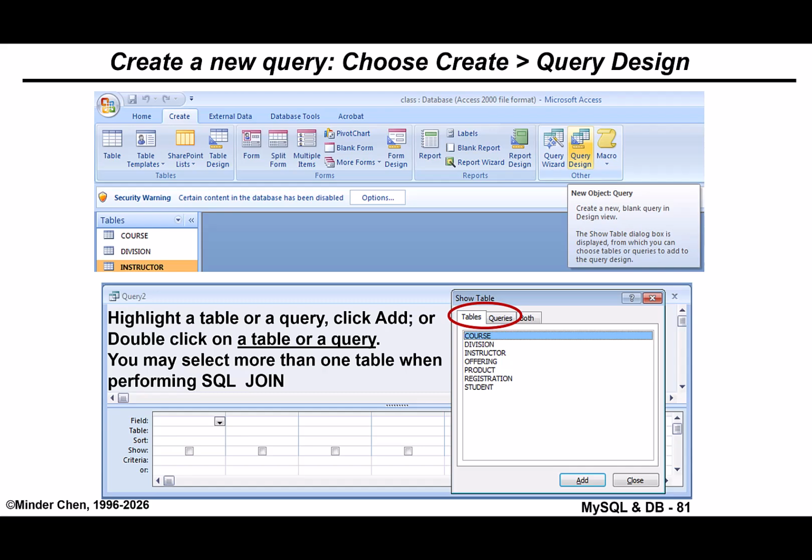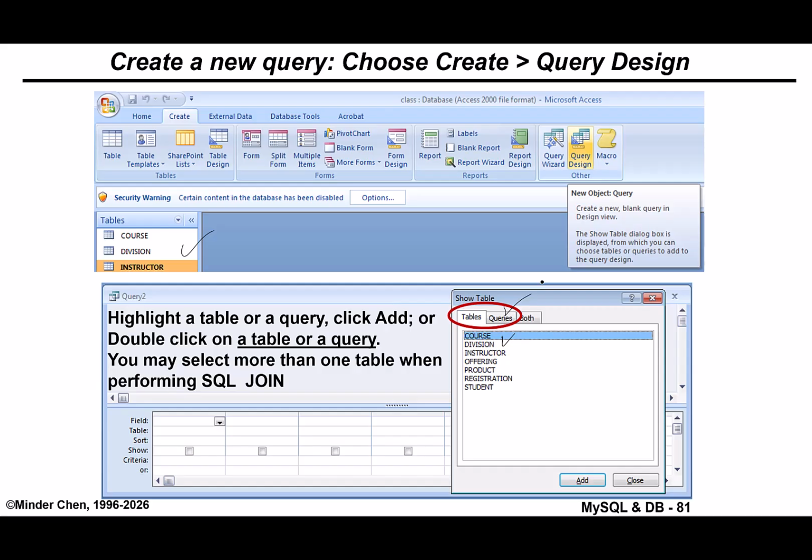In Access, we're not teaching Access here, but in Access you could use the so-called query design, which I call a query painter, to decide which table you want to use. You select either a table or a query, which is a view in MySQL.